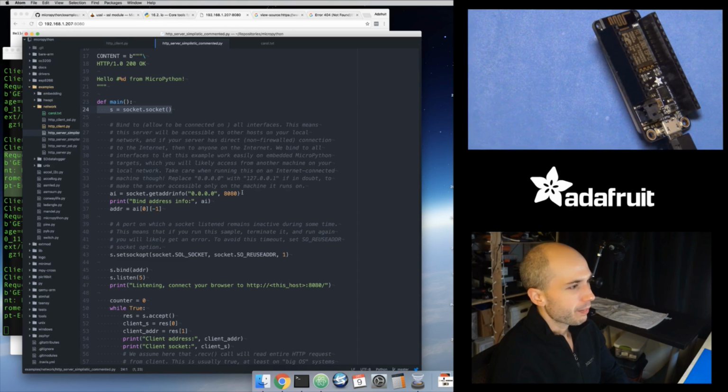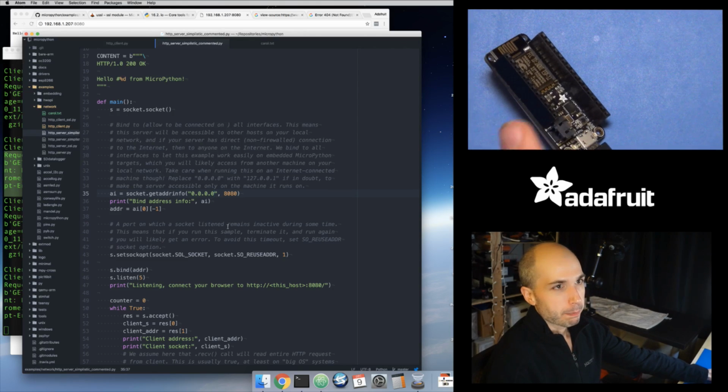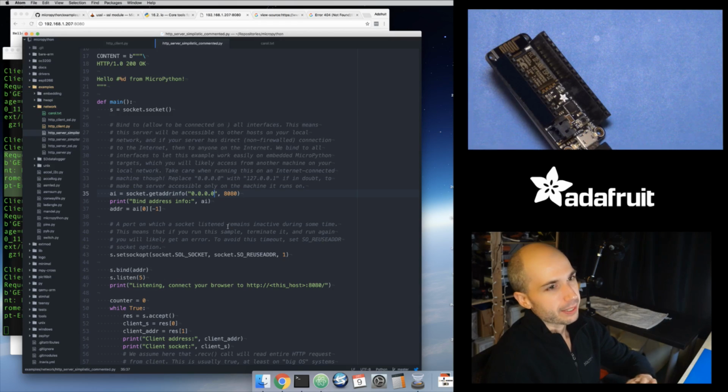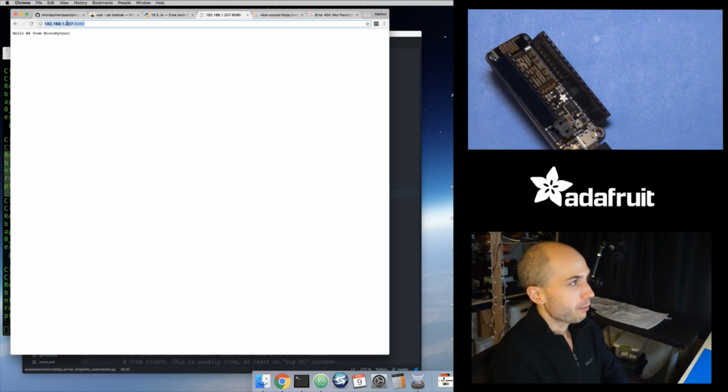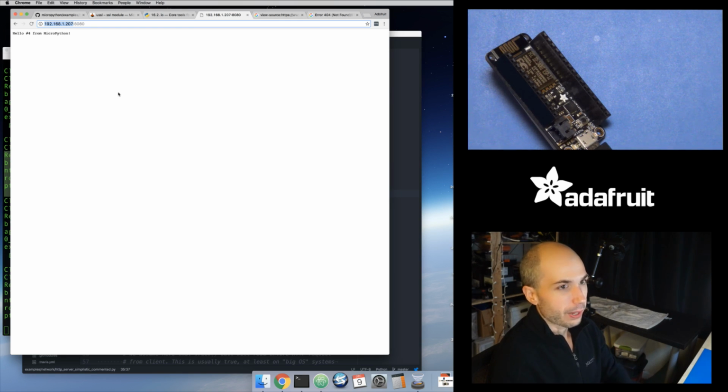Now we're basically getting the address info for the 0.0.0.0 address. This is kind of how the socket APIs work. This is saying listen on any interface. So this will listen on the IP address of my board that's connected to my Wi-Fi network, this IP address right here, but also any other IP address that this board might have. Like if it was acting as an access point with the web REPL, it will give its own 192.168.4.1 address. So it'll even listen on that interface too, I believe.